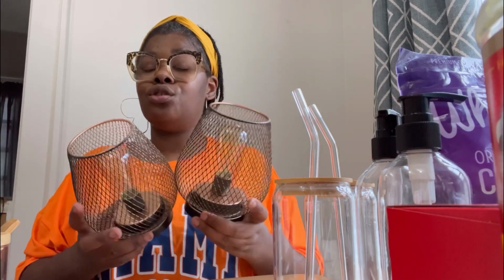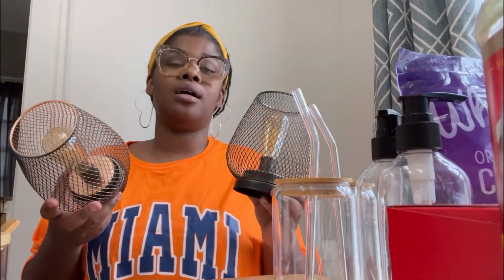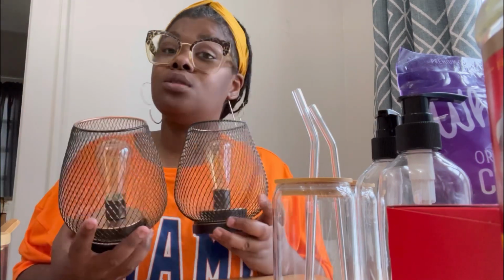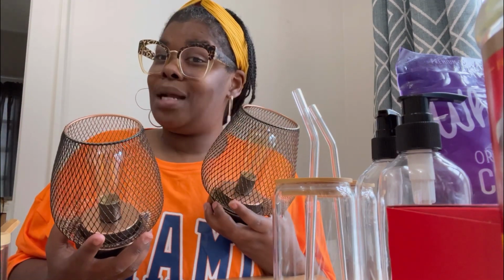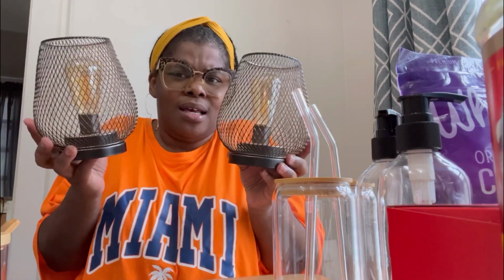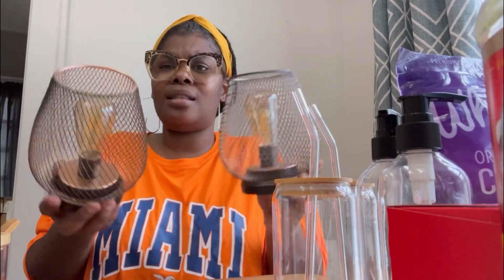I like this. I really do. You can use these not just for decoration. You can use these when the lights go out. Get y'all some of these. I don't know how much these were, but I think they were like $15 or something like that, $12. But you can't beat it. Good find at Amazon, and they are really nice.